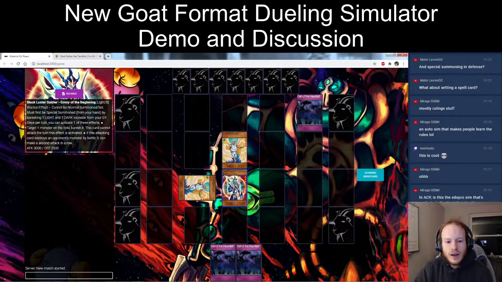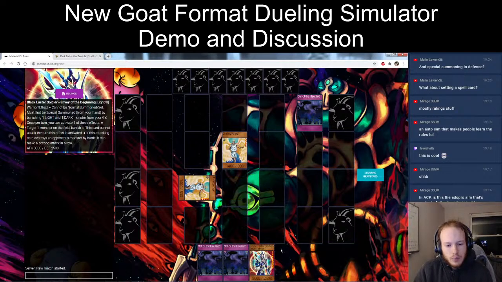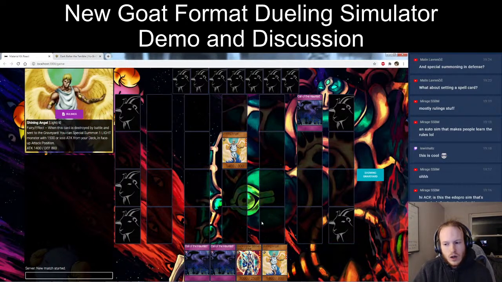So say we have our BLS in attack mode and our opponent activated Book of Moon, we can just quad click, right? That took less than a second. So yeah, pretty convenient. There's going to be a lot of shortcuts, not things that people have to use, but things that people can use.